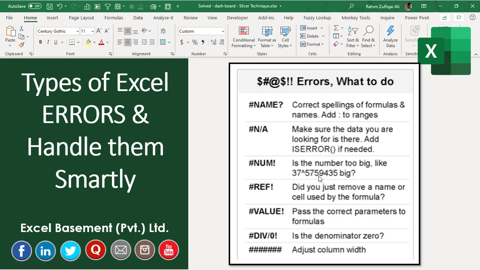Reference error, this comes when you remove a range. Value error, pass the correct parameters or fill the arguments correctly within the function. Divide error, this means that you are dividing a number by 0 or a blank cell. And last but not least, hashtags, this means that you need to adjust the column width.